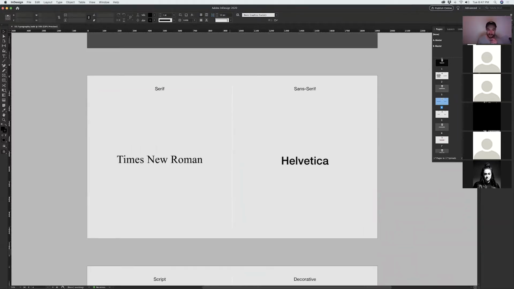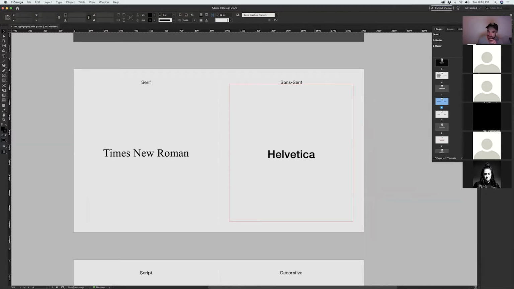And what I mean by that is when I look at something like a serif, for example, instantly these words and this half of the page look a lot more formal and a lot more high class and elite, I'd say, more so than this half of the page does. And in this half of the page, in the sans serif, I'd say these characters lack a lot more character and a lot more emotion than something like a serif does.